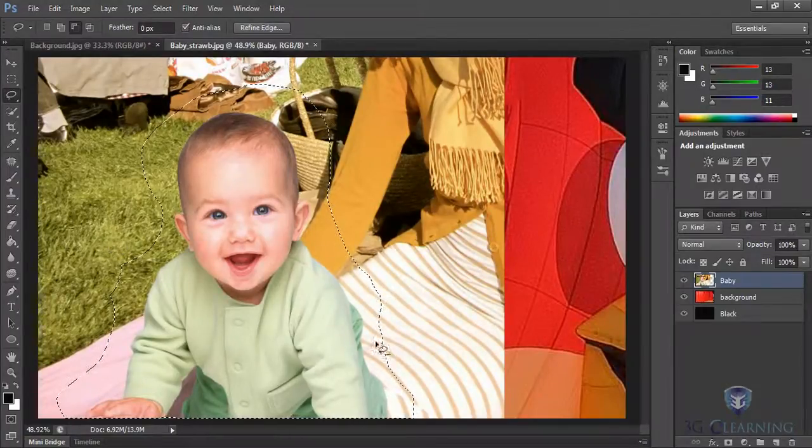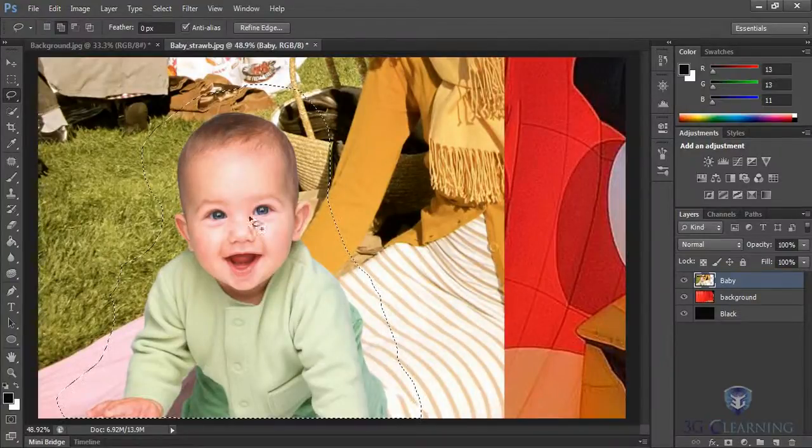If I find it's too close to the baby's ear, I will choose Add to Selection and again make a circular close back to where I started. You can be very rough about it inside the selection area because you only need to be careful where you want to make a new edge, and I always finish in a circular motion.